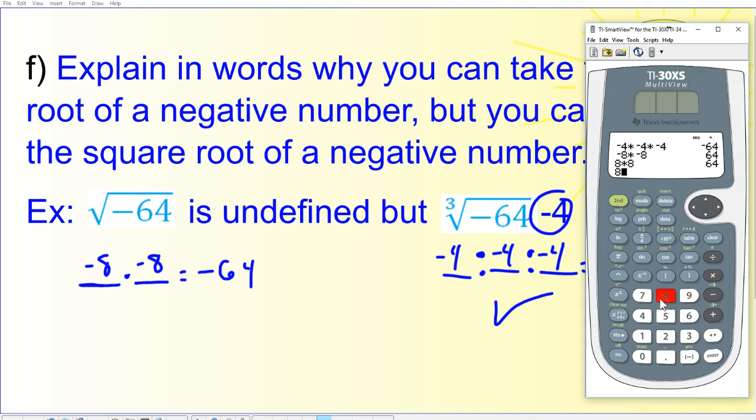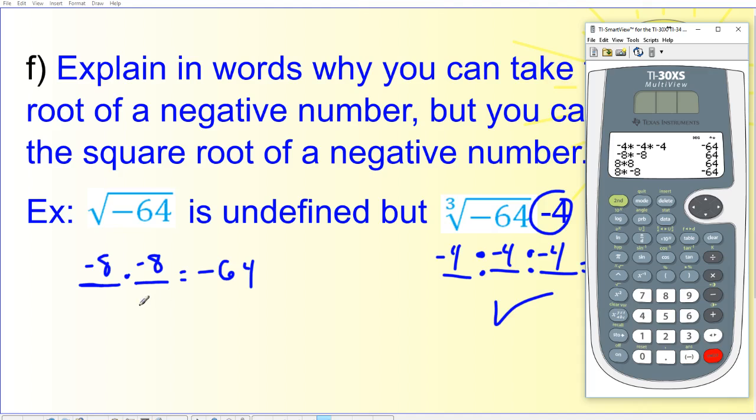You might be thinking, well, can't you just use 8 times negative 8 to get negative 64? It is negative 64, but then it's not the same number times by itself. One's positive, one's negative. And no, that's not the same number. Positive 8 and negative 8 are not the same thing. Okay? So the problem is that anytime you take a number times by itself, you always get a positive answer.